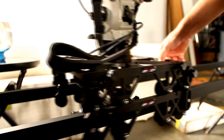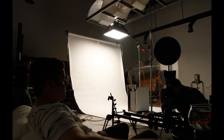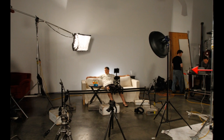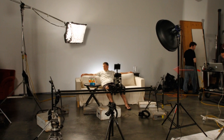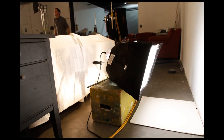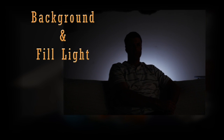The very first light we have set up is a fill light. We took an overhead softbox and bounced it into a piece of white seamless just off from camera right. That just gave us a subtle fill to the entire set, undirectional, with no motivation. We just want to open up the shadows just a little bit. For a background light, we added a 500-watt star light to the small softbox that we pointed at the wall and then tilted down so it would just make a little bit of a glow behind the couch.